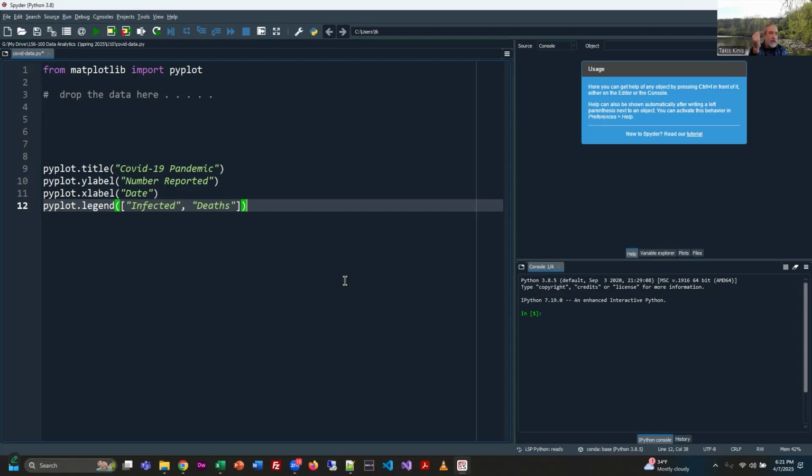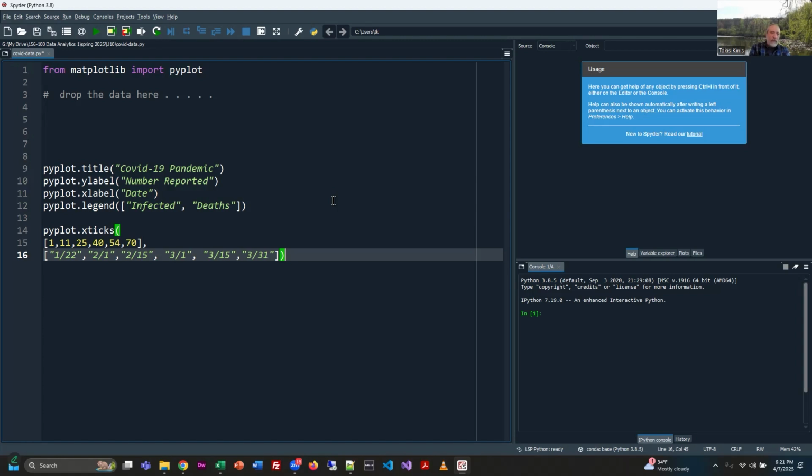Now, in order to do some demonstration of the data, I'm also going to drop in a command for ticks. This is where we're throwing in some dates, by the way. In other words, I'm not going to label every data point; I'm just going to put in a date every so often. So I'm going to put in a data point for January 22nd and then February 1st and kind of every 15 days or so, right? And those are the ones I'm labeling.